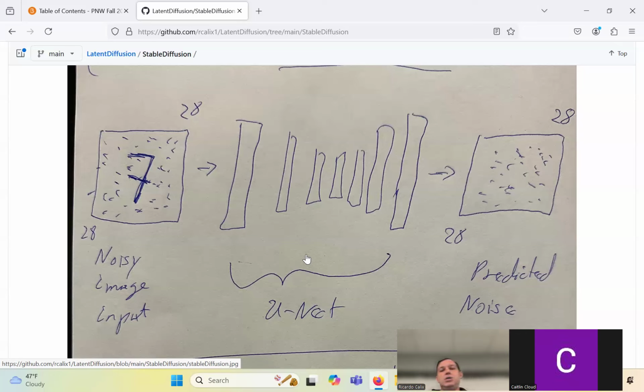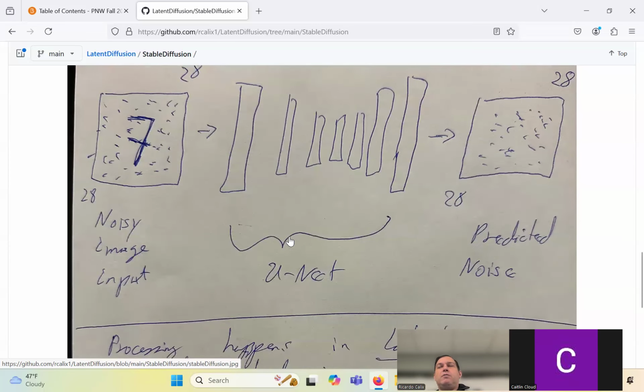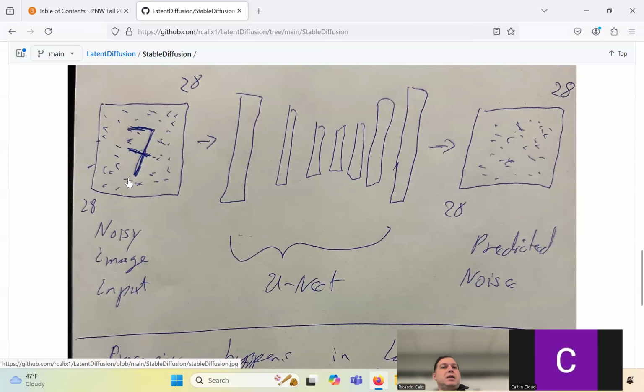All right. So this UNet basically that we're creating here. Okay. So that's basically the idea. So the goal, the basic idea of the Stable Diffusion model, is that you give it a noisy image input. So for instance, a 7 with some noise. Notice that I put in the dimensions here, 28 by 28. This is something that we saw last time we met. I printed the shapes, and what was coming out of the model was not a number, right? It was a grid also, right? So what was that grid about?